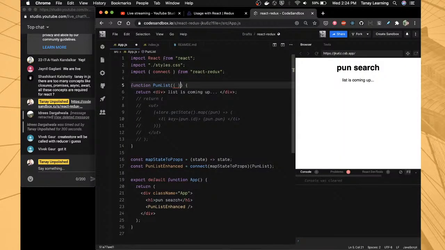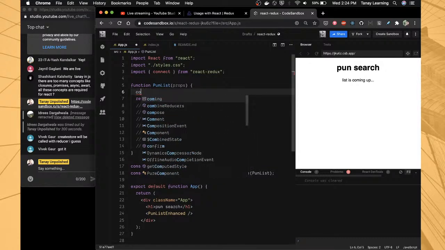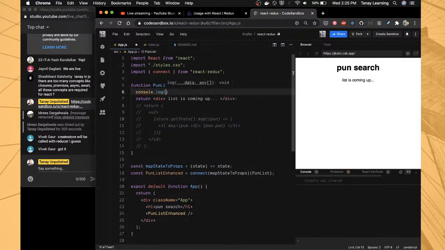If you don't know what it is, what you can do here is just say props and then do console.log and see all the props which are coming. You see there is a prop coming which has pun list and which has dispatch, right? So we want only pun list.